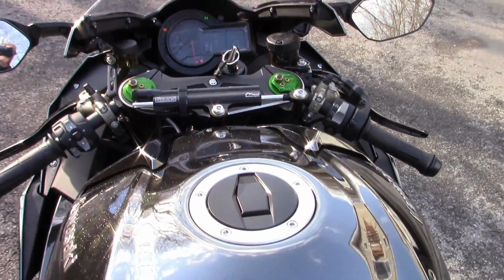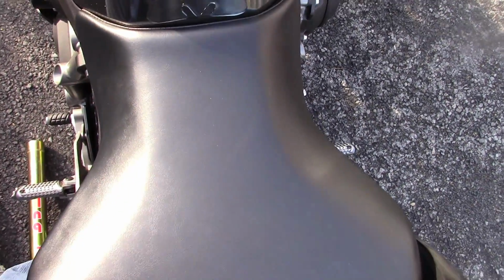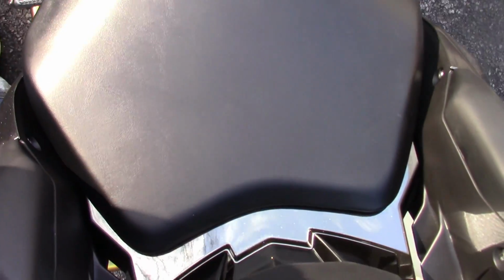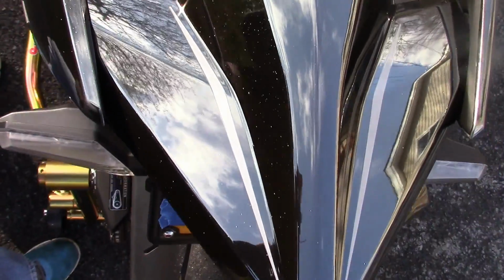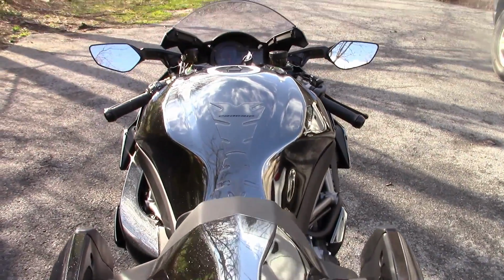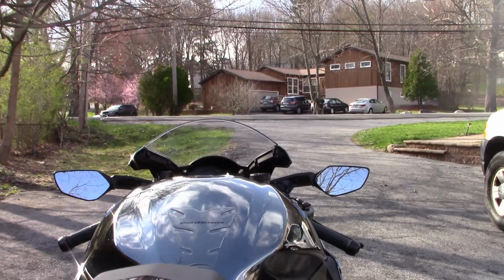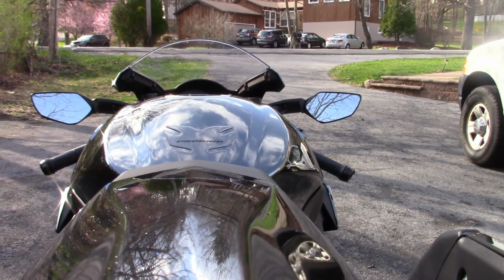So for Kawasaki to especially market their R version to be track only, and for it not to have a belly pan, and for the exhaust to be so loud, those are issues that need to be addressed. A lot of people can't even use their R on a track because it's louder than most tracks will allow.